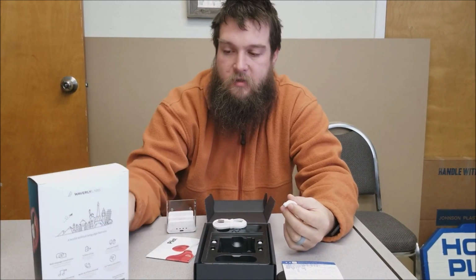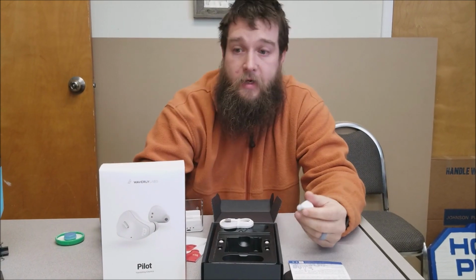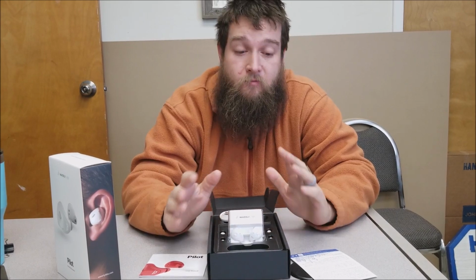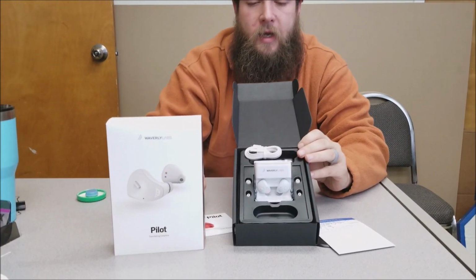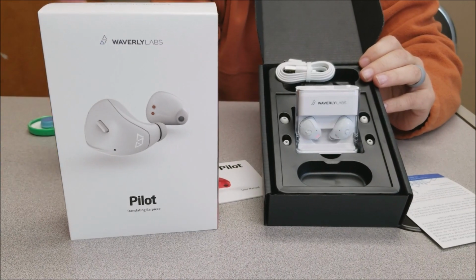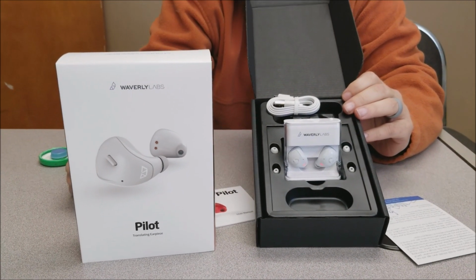And of course, I just didn't see it because I wasn't looking at the back of the box. I was just really excited to get into it. So I need to set up the software. I need to test it out. I have a few family members that can speak other languages, so I'll probably be playing around with that and get a feeling for it. But anyways, guys, I just want to show it to you so you guys can get an idea about it. If you're interested, just check out Waverly Labs. If you just put it in the search engine, it'll probably come up really quick.